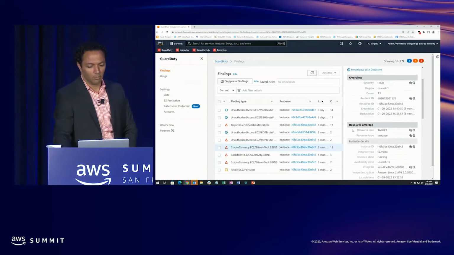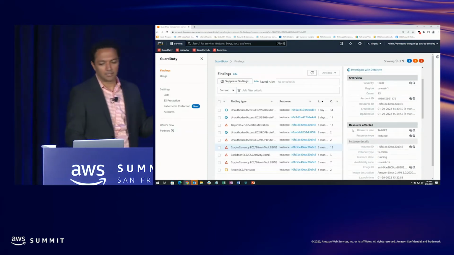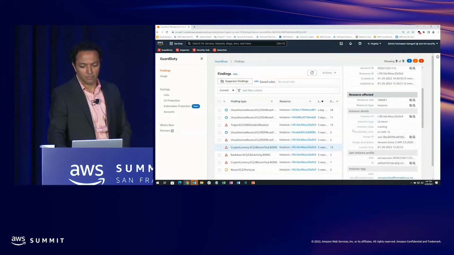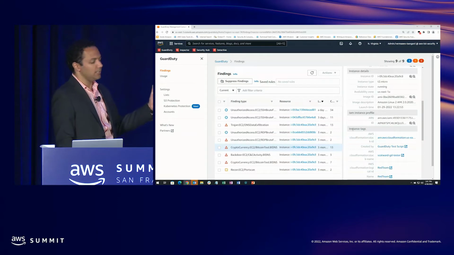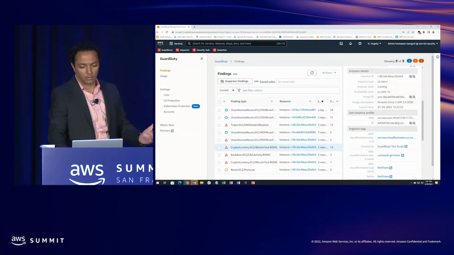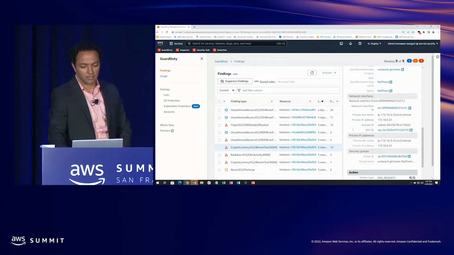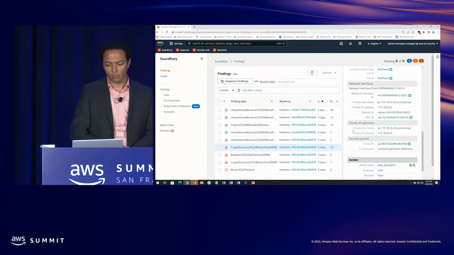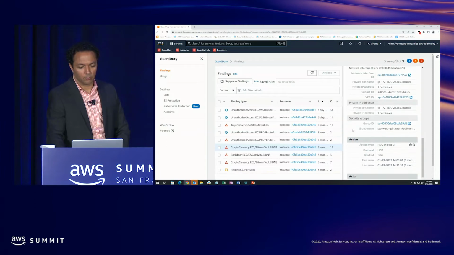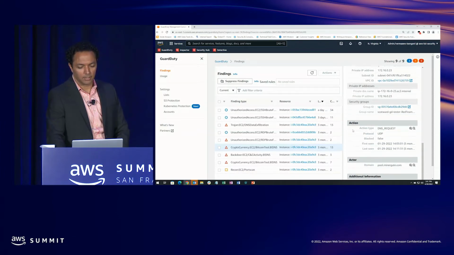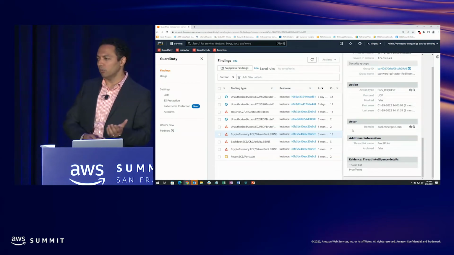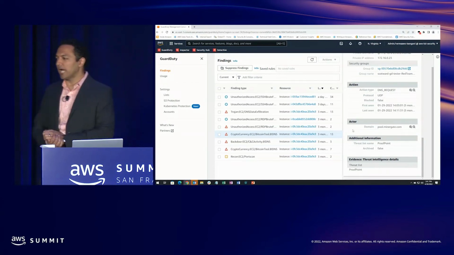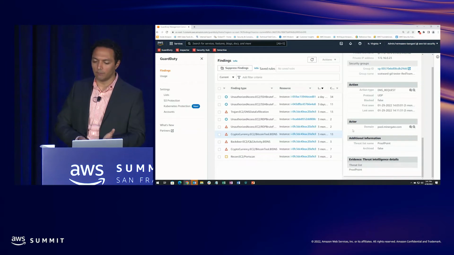For instance, what is the resource that is being impacted, and what are some of the attributes around that resource, for example, its ID, its AWS resource ARN, what VPC or subnet ID it is using, what security group or IP configuration it is in, and also what actions were taken as part of that threat, or who is the threat actor where that request originated from.